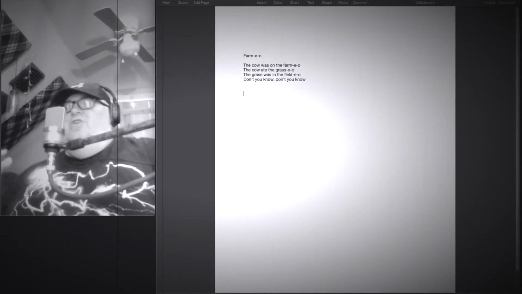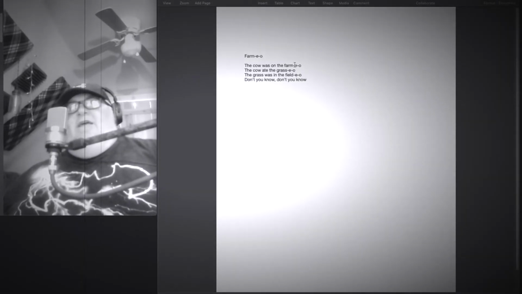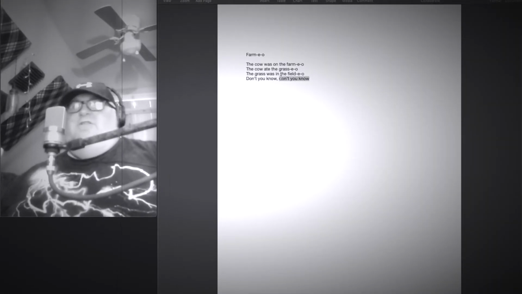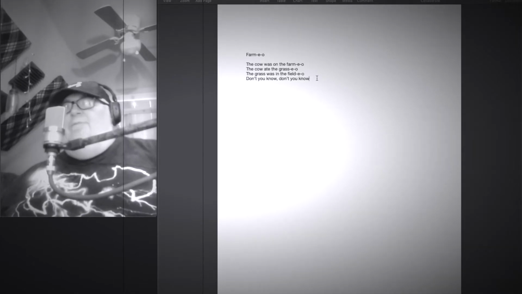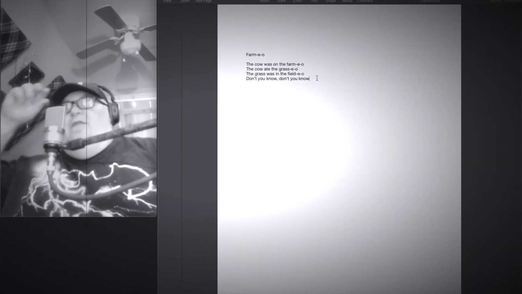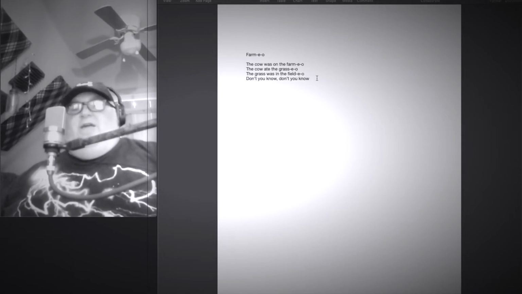Okay, so you get my point. Taking something like this will add a hook. Adding something like this, or here's another phrase: don't you know, da da da da da da da. Okay, and I'm adding another musical hook in there as well. So the hook is the thing that brings you back. Let's try a different one.